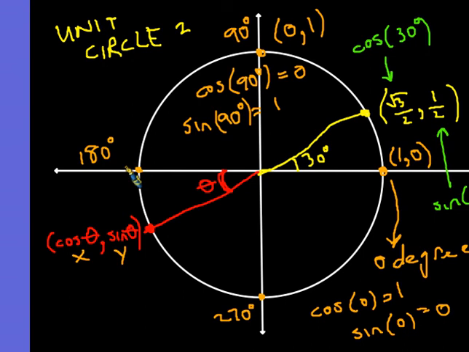You're going to try to find the coordinates of this point and the coordinates of this point, and then you're going to try to find the cosine of 180 and see if it matches the x-coordinate, and then the sine of 180 and see if it matches the y-coordinate, and then the same thing with 270. You're going to find the cosine of 270, and hopefully it matches the x-coordinate here. And then you'll find the sine of 270, and hopefully it matches the y-coordinate. You need to do that if you want to complete your notes for this section.